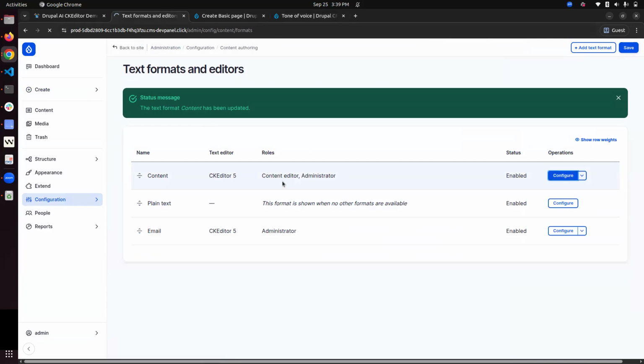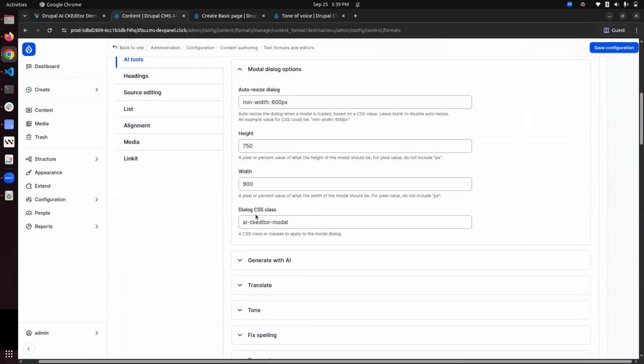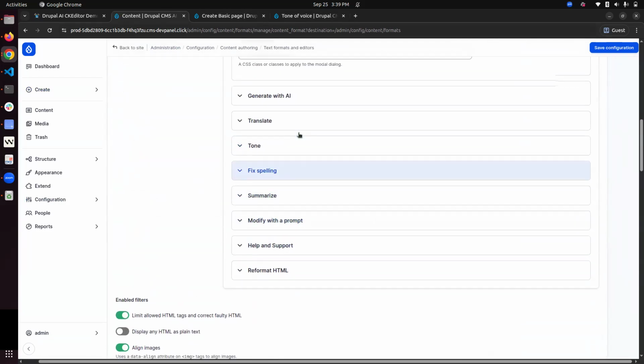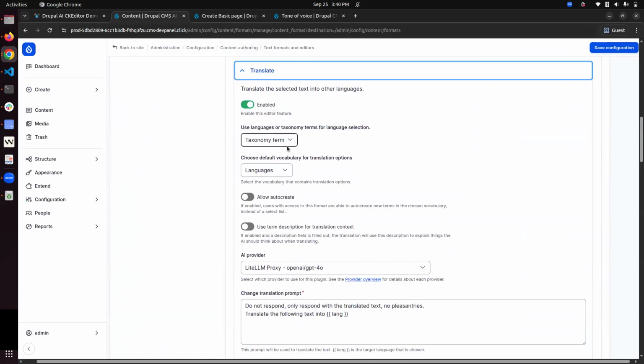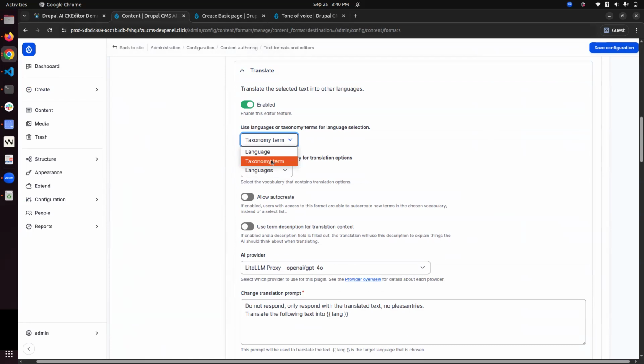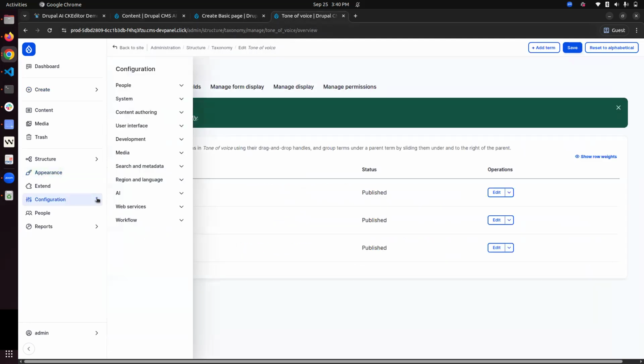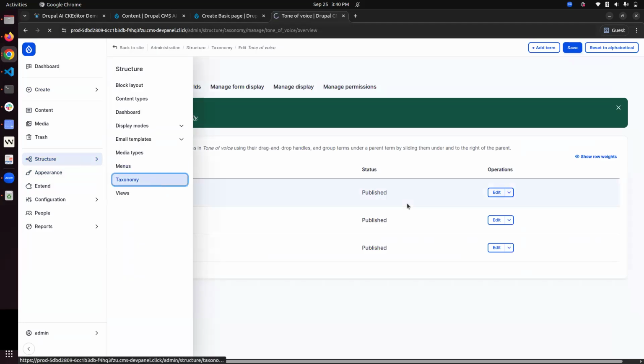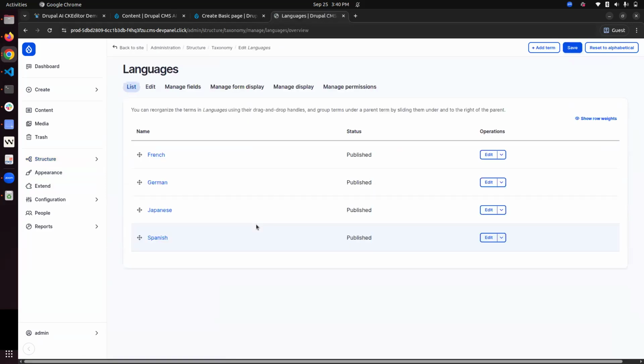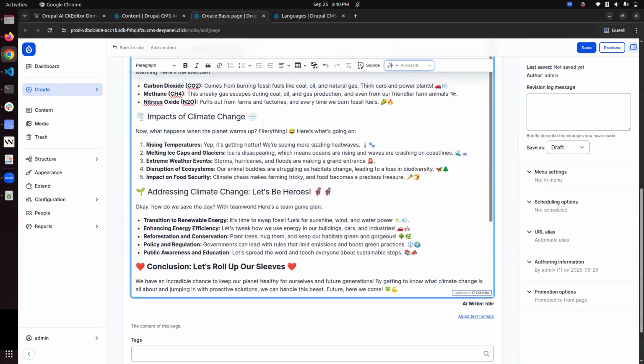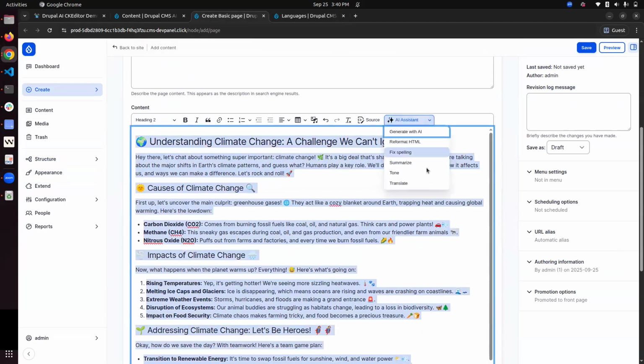Another option is languages, the translation option, which is this one. For translate, we have to select the language. You select the language option when you have installed language, content translation, config translation, those kinds of standard multilingual Drupal modules. But here, this is not a multilingual setup. In such cases, you can create a vocabulary and create the terms. So I have selected taxonomy term here, and the taxonomy I'm using is languages, a vocabulary that I created under structure, taxonomy, languages. I have added 5 terms, and those are the ones that are appearing here.